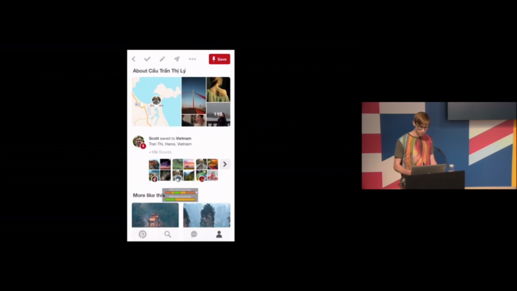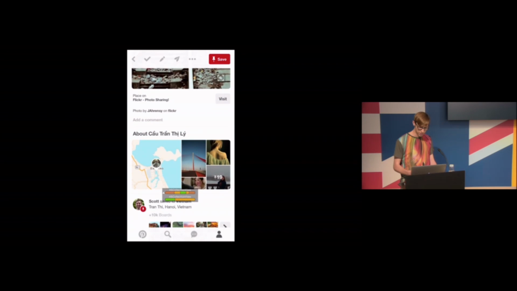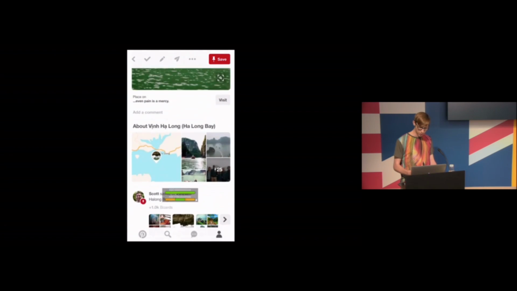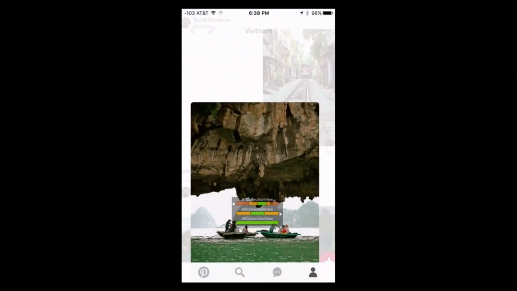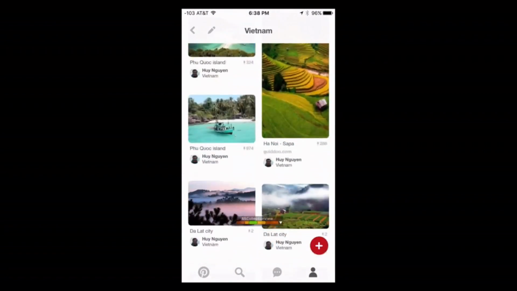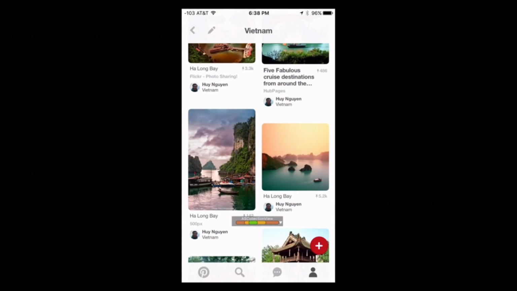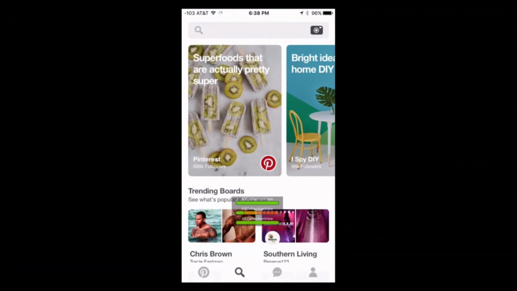So at any given time, when we're loading these components here, we may also be loading the map or other metadata for another pin, and it may also be calculating the layout.